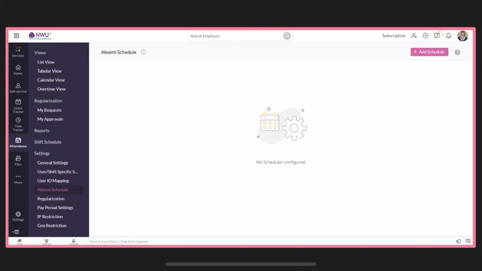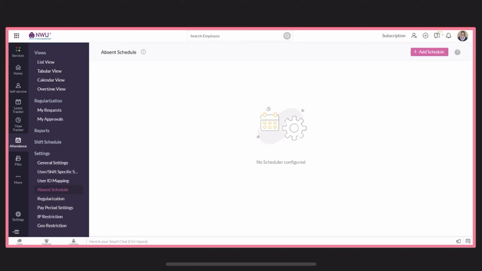Absence schedule. Apart from this, for scenarios when an employee does not mark attendance for a particular day, it is captured as absent with the help of the absence schedule. This will show under a leave type called absent for the employee in the leave list view. The employee can then convert this leave to leave under any of the leave types by clicking on Convert to Leave. This way, you can ensure that each absent or check-in is tracked.